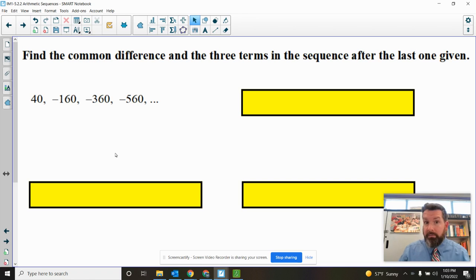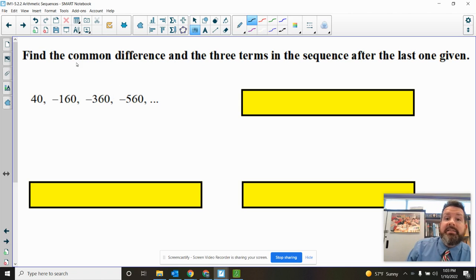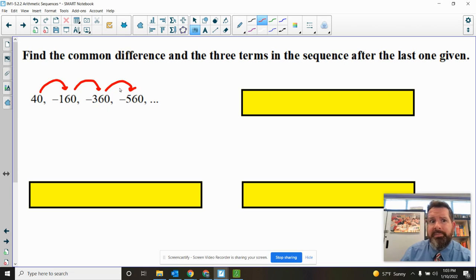Now, if you think it's helpful, you can organize this in a table form. You can also just take a look at the list as it is and ask yourself, okay, as I'm going down the list, what is my common difference? So we're going to be taking term minus term going backward to figure that out. So kind of like a bottom minus top. If these were listed in table form, take a negative 160 minus 40, and you got negative 200. All right, well, does doing another minus 200 get me down to negative 360? Yes, it does. Okay, so there's our common difference.